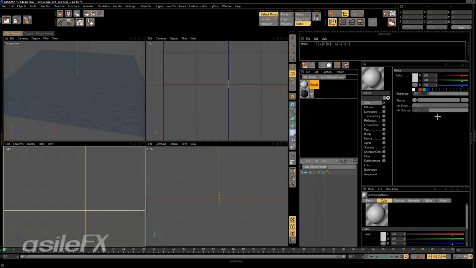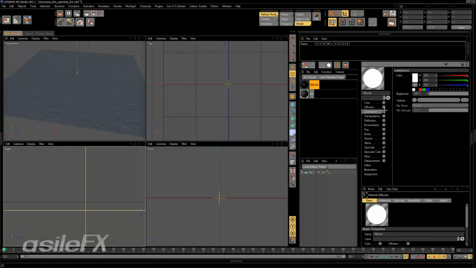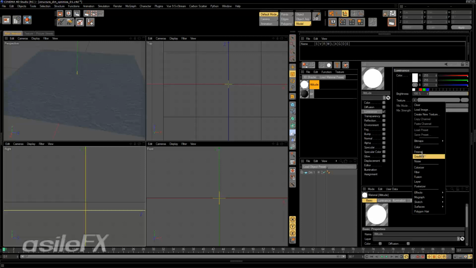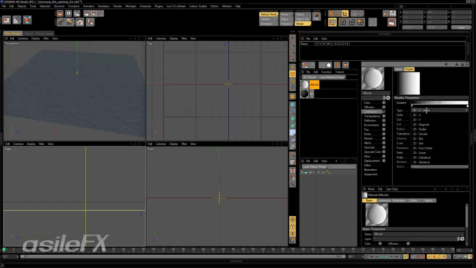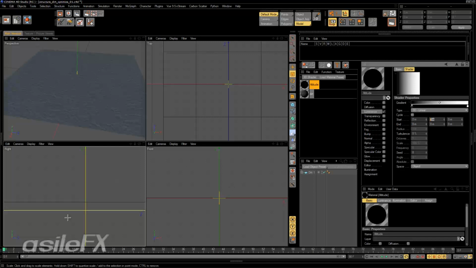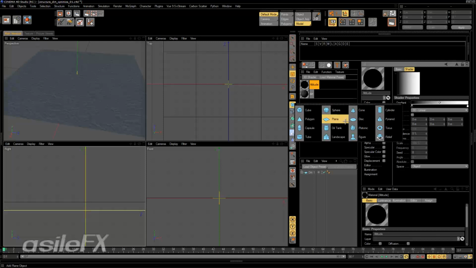So the altitude material, we're going to go to luminance, turn off the specular value. We want to use luminance so that light doesn't affect this. And we're going to add a gradient to the texture. And we're going to set this to 3D linear. Turn off the cycle. And first reset the start and end points to 0. So our starting point is going to be 0 meters on the y, because y is my up and down axis.